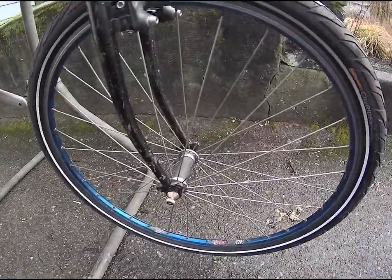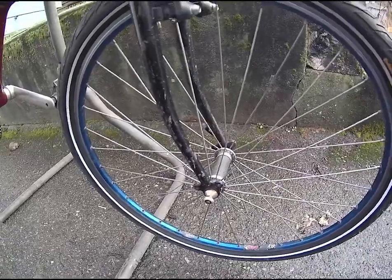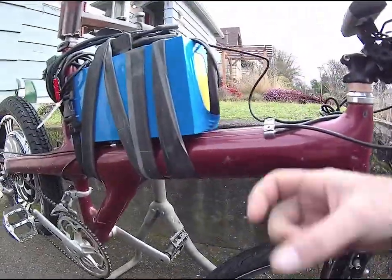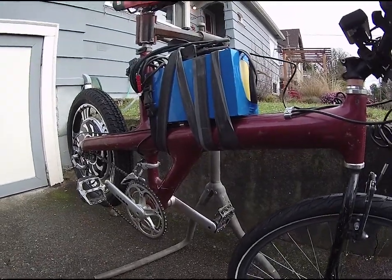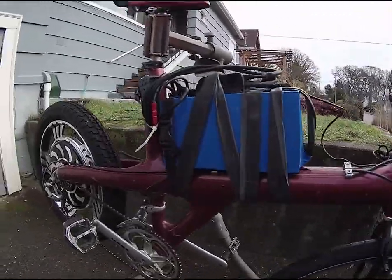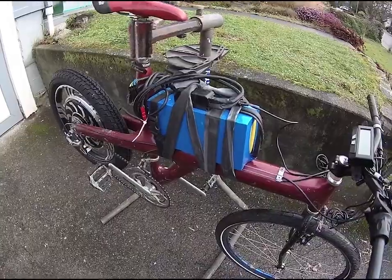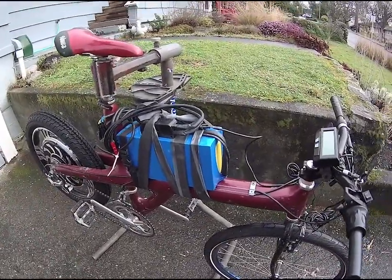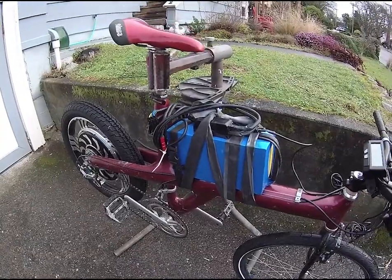Here we have a nuke-proof hub with titanium spokes and a carbon hub. And of course the Trimble X160 carbon frame weighs just 2.4 pounds — way too light to actually use as a day-to-day e-bike. For battery, I'm running a 72 volt, 20 amp hour pack with Panasonic PF cells and straightforward connectors.